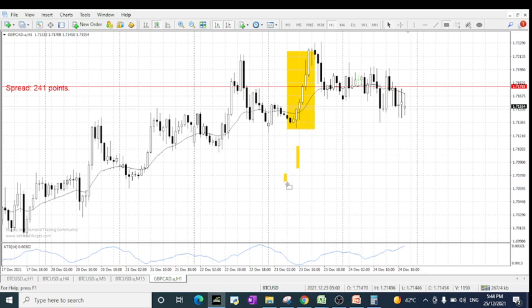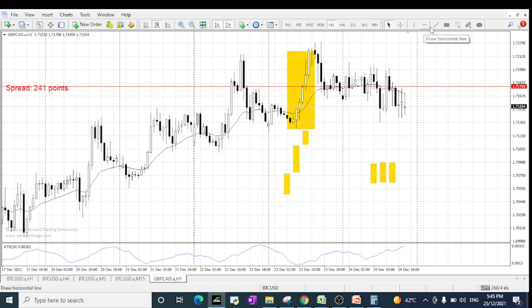In terms of the pullback strategy, it works well when the market is moving cleanly. If you have a market that is moving like this in a clean trend, then the strategy just brings home the bacon. Once you enter a range, if price action starts going into this, you'll still get the pullback signal, but it's not going to work as well. And I will explain to you guys why it doesn't work as well.